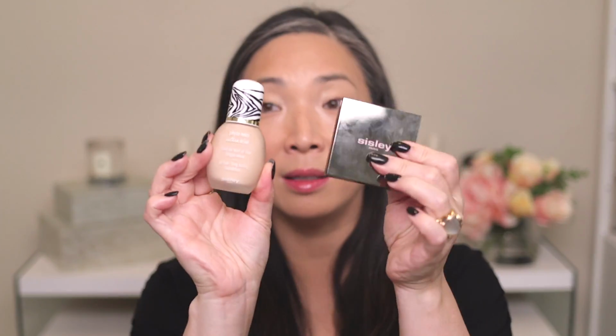Wow. So there is my full face of Sisley with this Blur Expert powder and the Phyto 10 Ultra Eclat combination is so good.